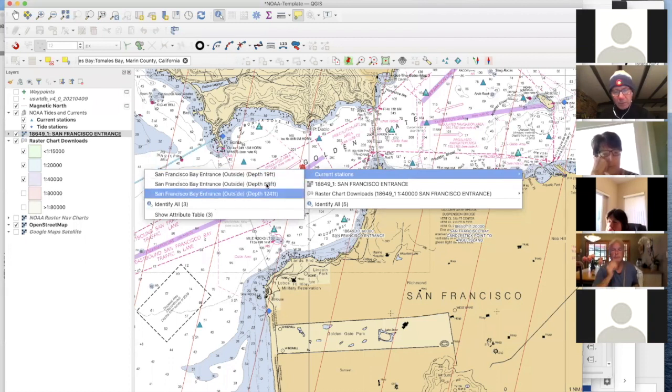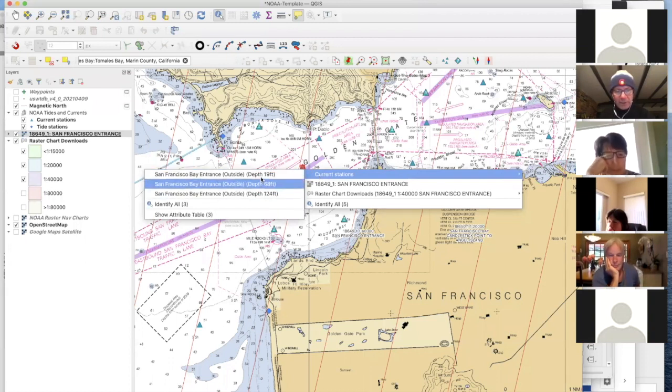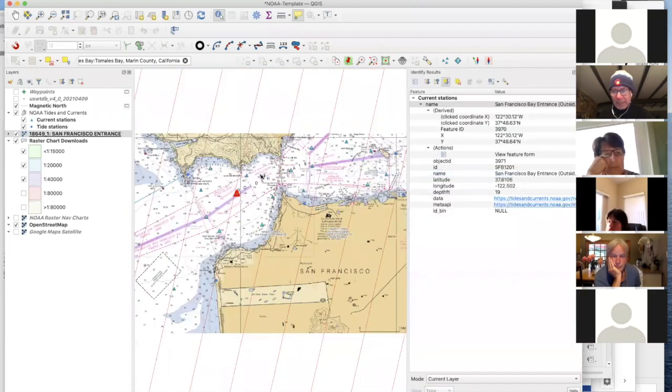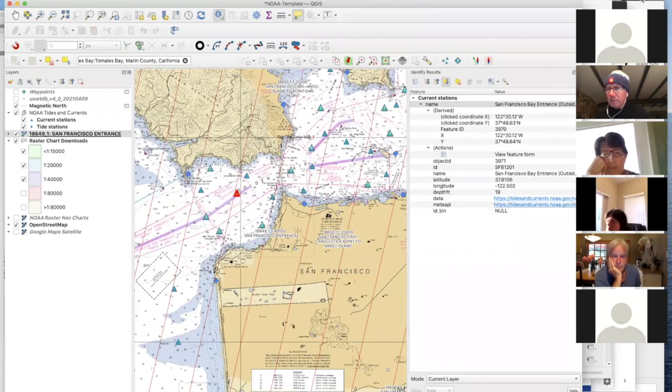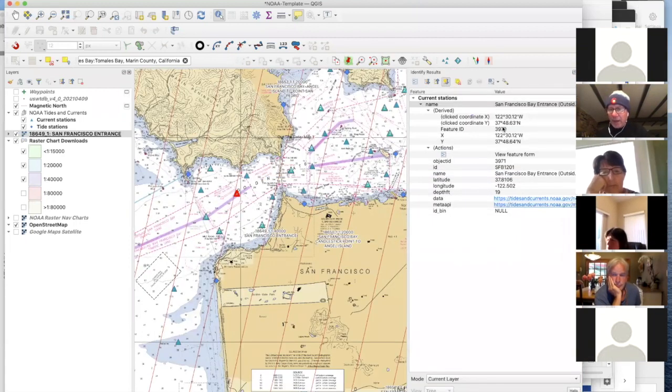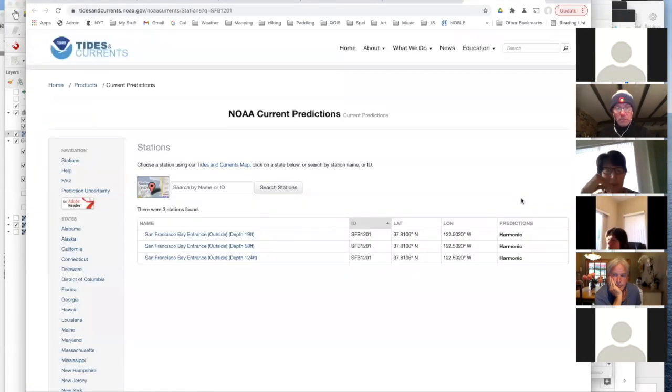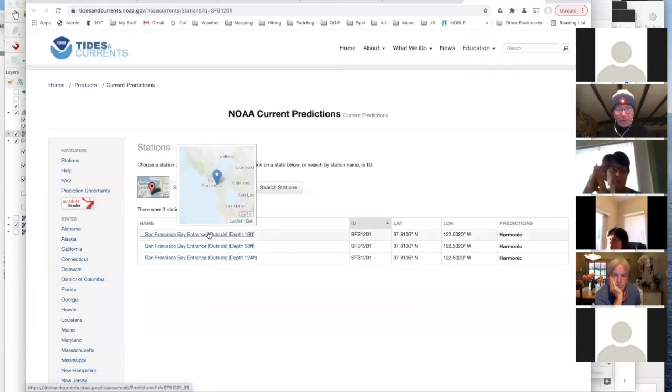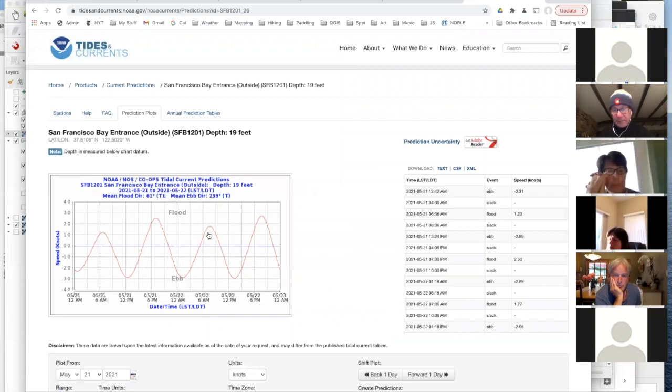You could pick which of these stations you're interested in, and you'll get an identify window showing you everything about that station. And you also get some links that take you to the actual NOAA website for that station. So that's extremely handy.